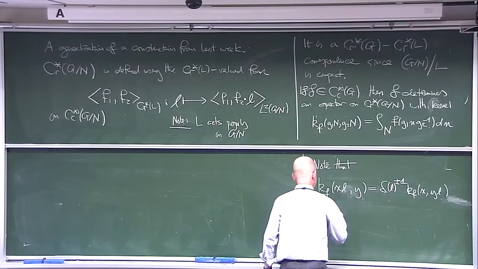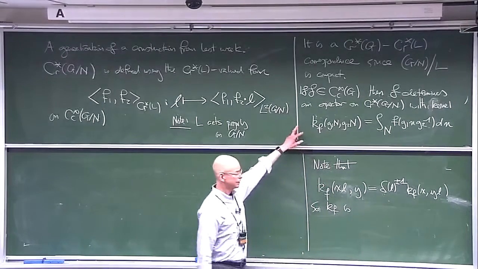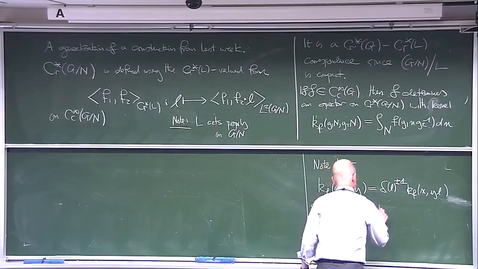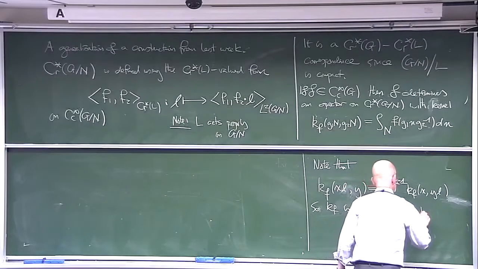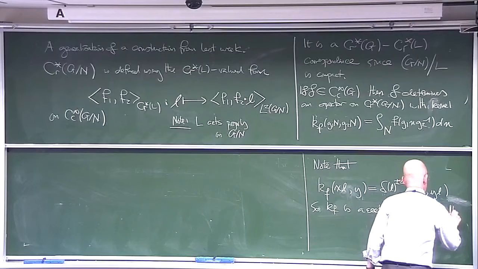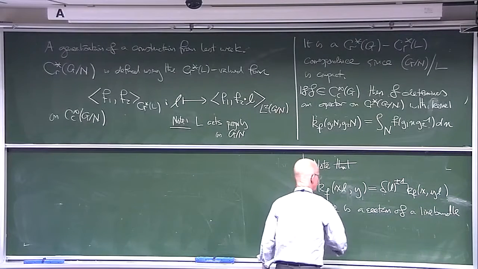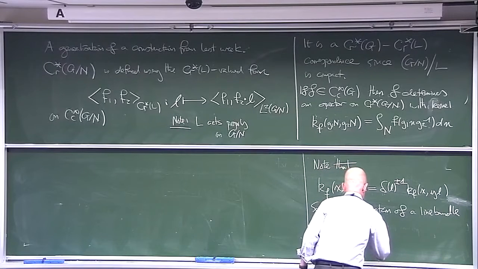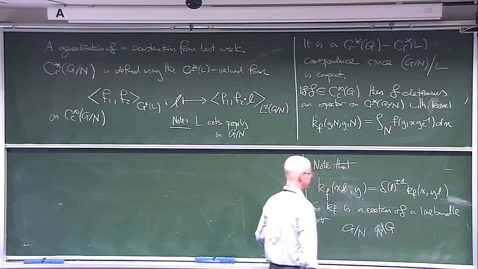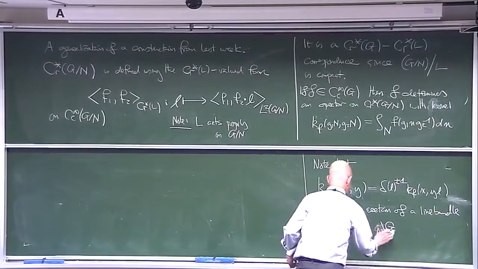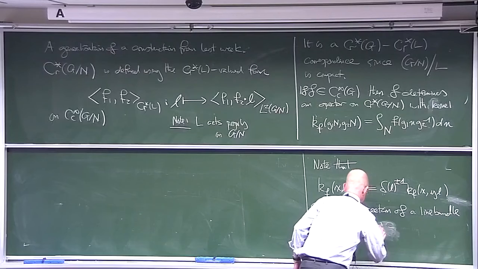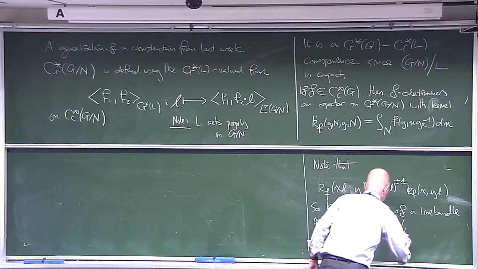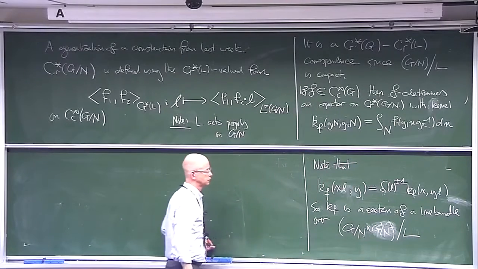So this thing k is, I mean, it's a function. It starts out life as a function on G mod n times G mod n. But you can also think of it as just a section of some line bundle over the space you get by taking two copies of G mod n. I'll do it this way. The other copy n mod g. No, changed my mind. It's G mod n2. And dividing by L. This thing is compact.